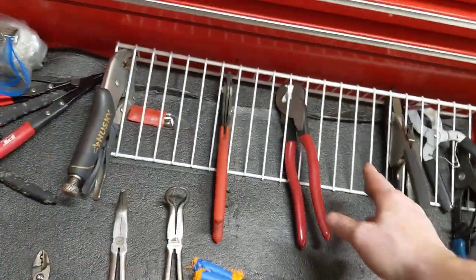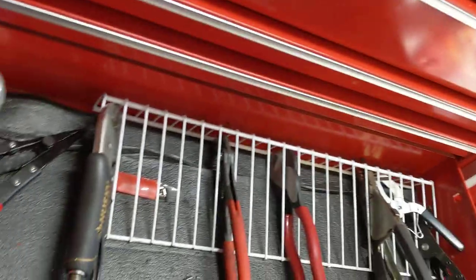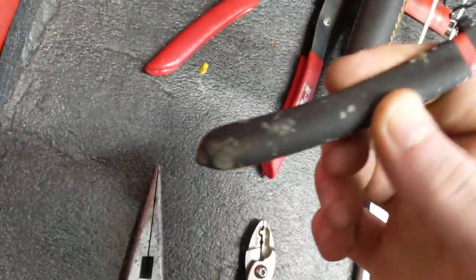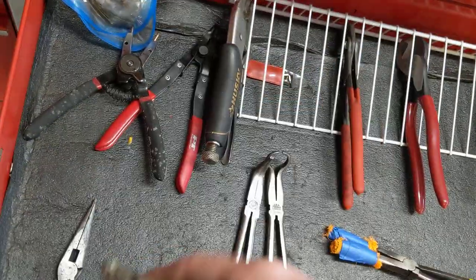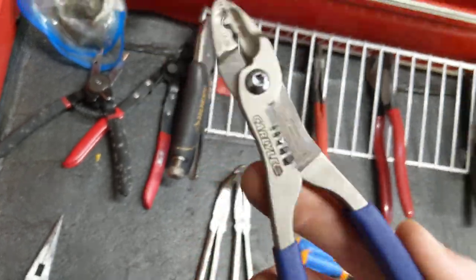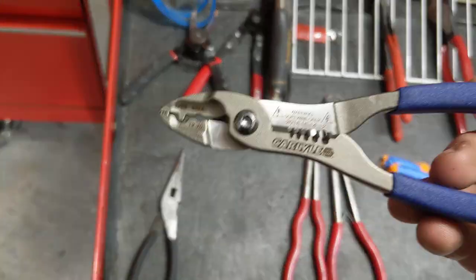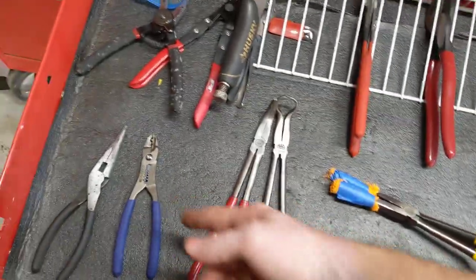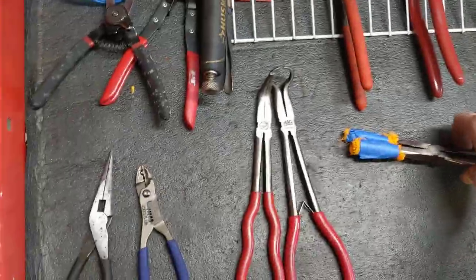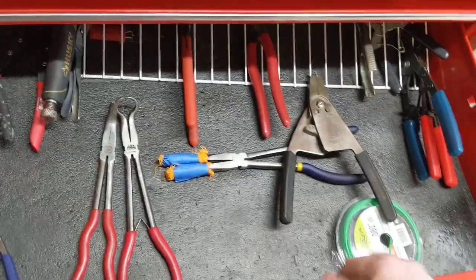Allen keys. I use this as a kind of plier rack made out of some shelving — does what it's supposed to do. If you don't know, Carlisle at Napa — these are the same thing as Snap-on. I've owned both of them. These are the same thing and they got them on sale for $20 when I got these — same as Snap-on. These are my favorite wire strippers ever. That's my plier collection. Old school spring-loaded snap-ring pliers, complete with custom tips. You gotta do what you gotta do.